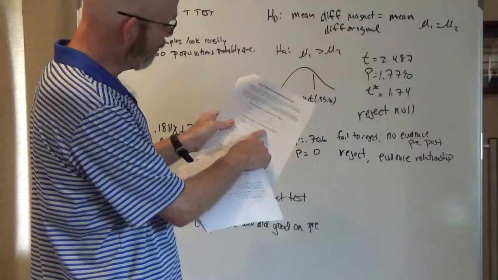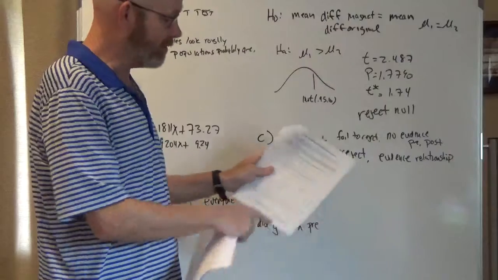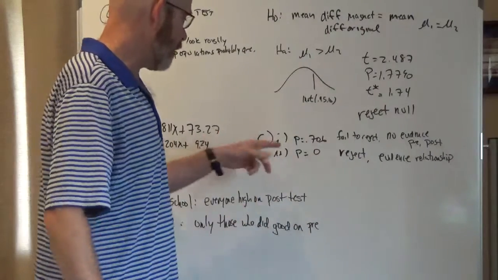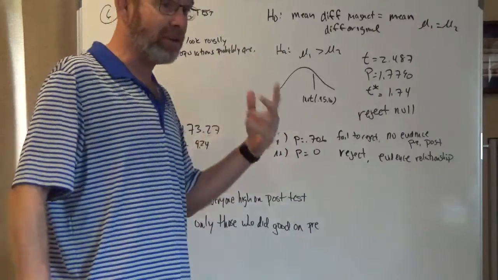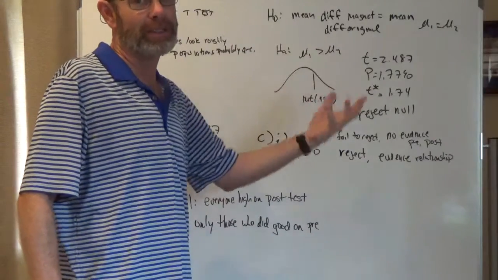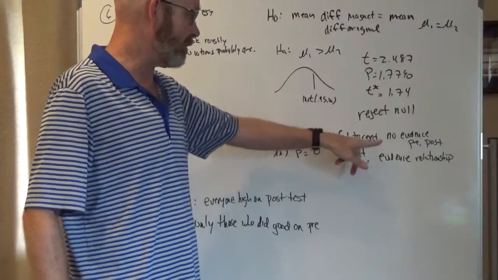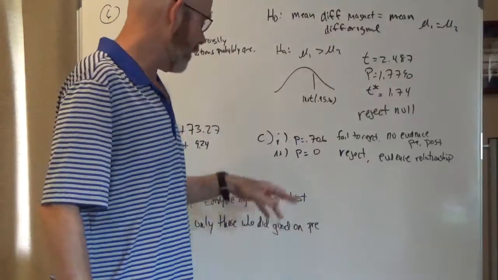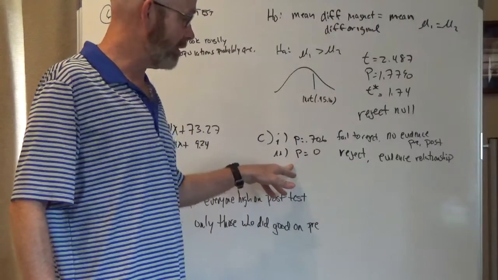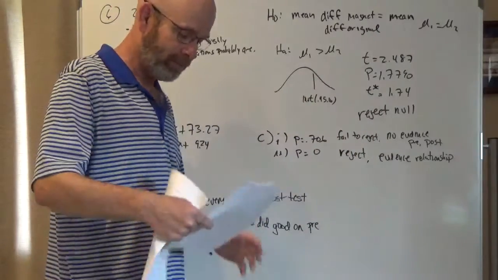They got some p-values hiding down here, 0.706 for the first one, and 0 for the second one. Okay? So this is going to be a fail to reject the null. When you fail to reject the null, the slope is 0, so there is no relationship. So this one we failed to reject, so there's no evidence of a relationship. And this one we are going to reject. This is the original score, which means there is evidence of a relationship between the pretest and the post-test.